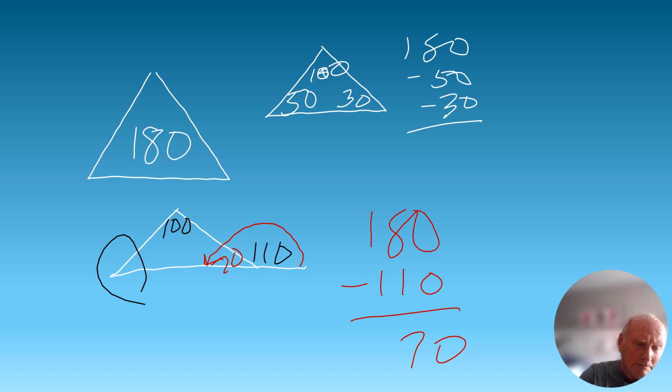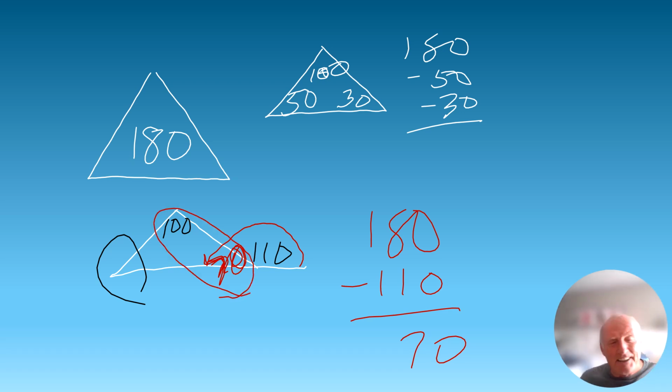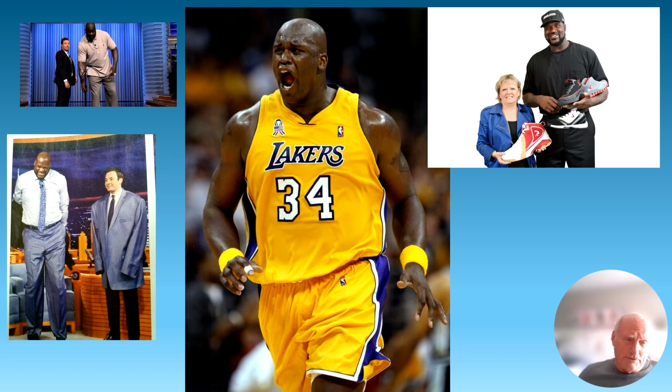And now you said, well, I've got 70 and 100 and 100. That's 170 degrees. I subtract that from 180, and what you have is 10 degrees left over there. We've done all that, and you've done inside, outside. You've played with all sorts of triangles like that of 180 degrees. Well, isosceles triangles actually make life a little bit easier for us.